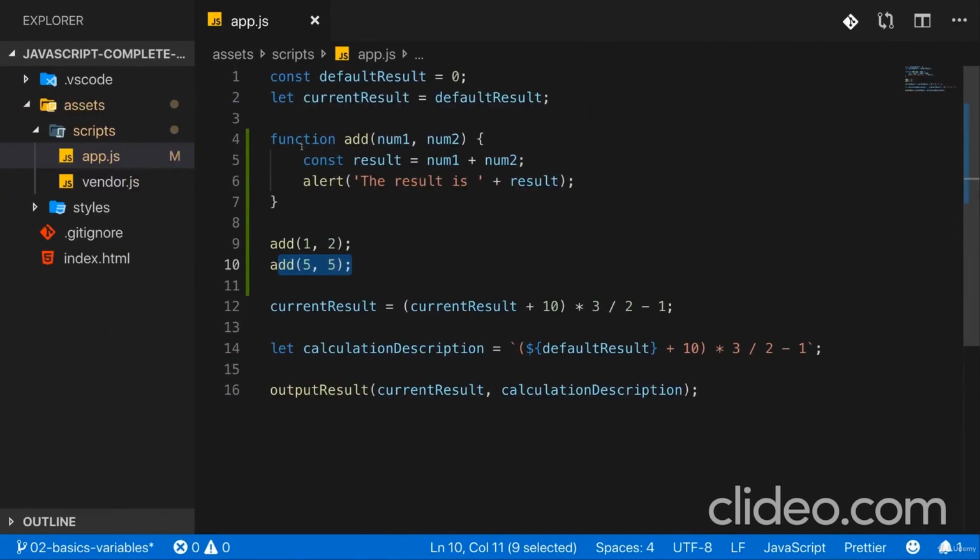So this is how we define a function and how we call it in JavaScript. Now I will emphasize again that a function can have as many parameters as it needs if it needs to have some. You can have 1 parameter, 2 as we have it here, 3, 4, 5, as many as you want. And a function can also do one other thing, which we're not doing here. It can return something.